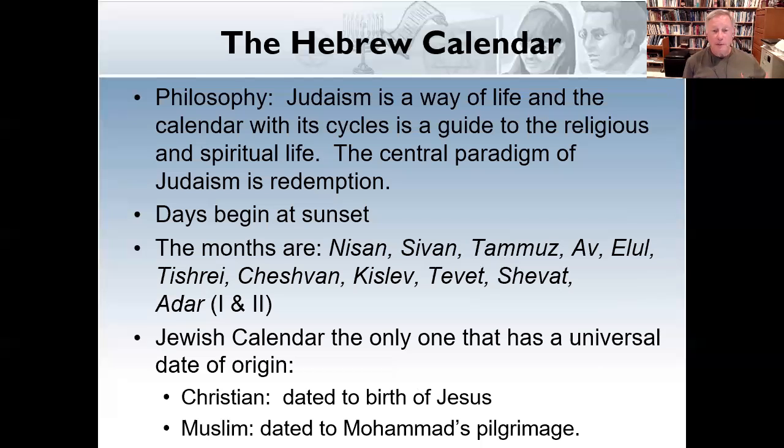The ones with which I'm very familiar, say, the Gregorian calendar, the one where it's now the year 2020, is tied to the birth of Jesus. The Muslim calendar is tied not to the birth of Muhammad, but to the year and the day of one of Muhammad's critical pilgrimages. So most calendars are tied to some important event in the context of that religion. The Hebrew calendar, the Jewish calendar, is tied to what we would consider to be a universal event, namely the creation of the universe.